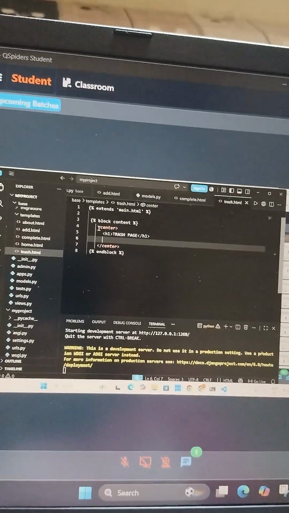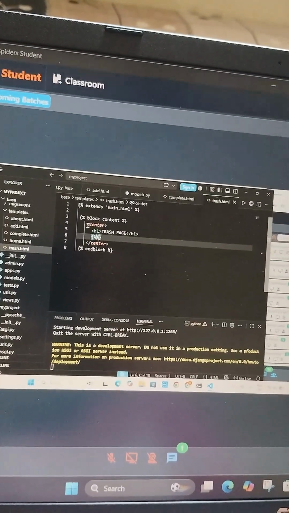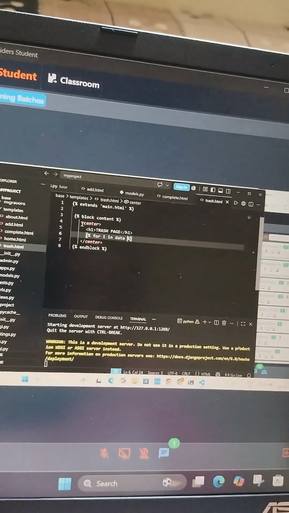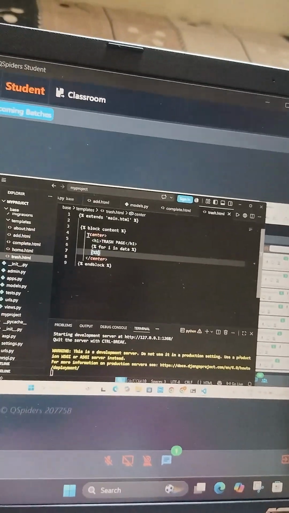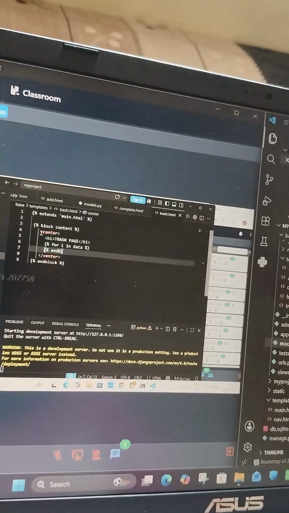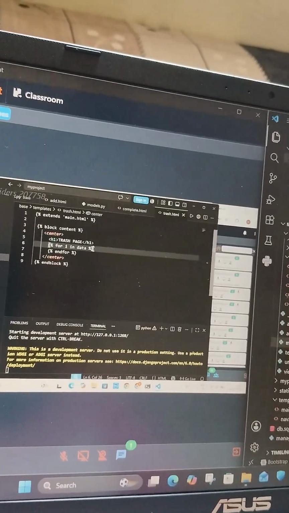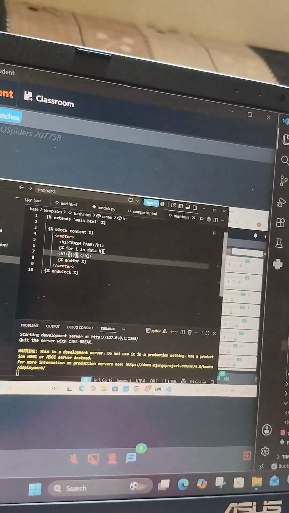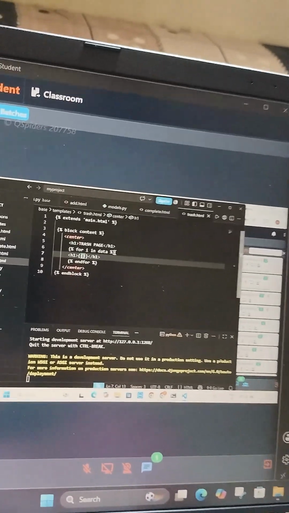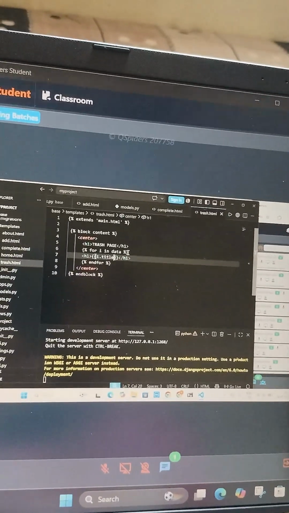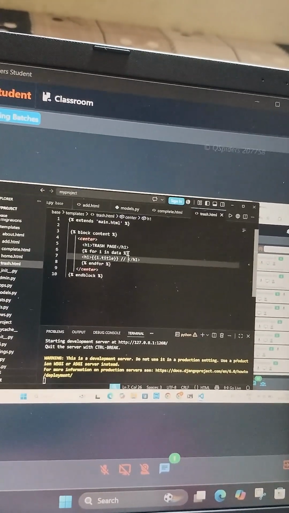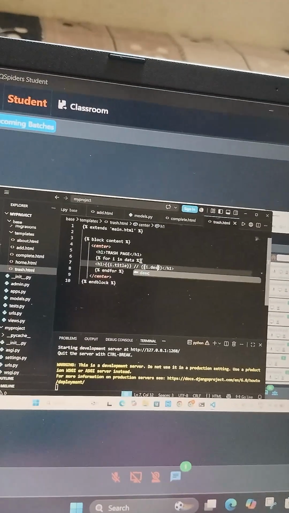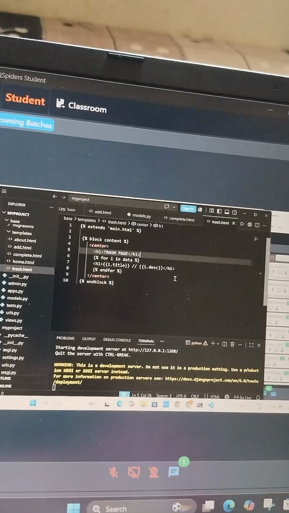Center tag, for i in data, and for i dot title, then i dot description. i dot title, i dot description.